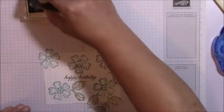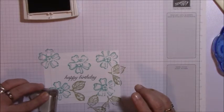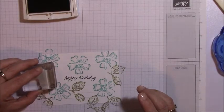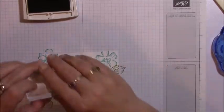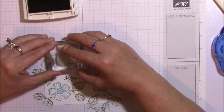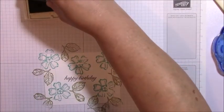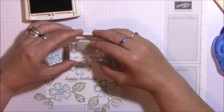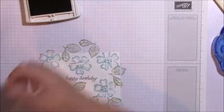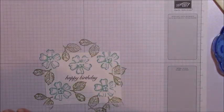You can just have fun. They don't have to match perfectly. This is a really fun project. And I just love adding these two colors, they go so perfectly together. And this little one looks good there. Let's ink this one up here and maybe add that right there. And they can all be different. They don't have to all be the same. And look, how pretty is that?